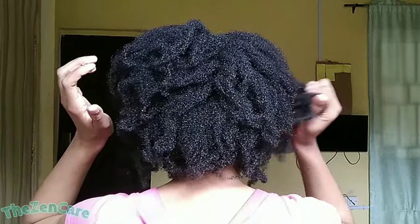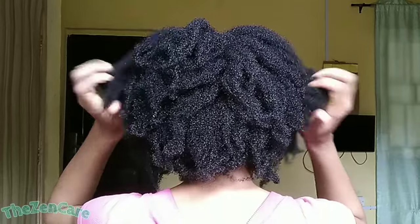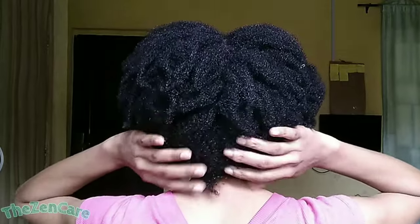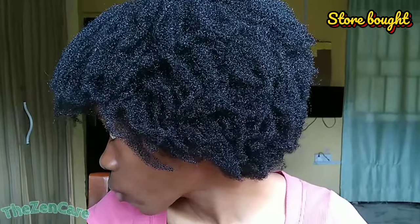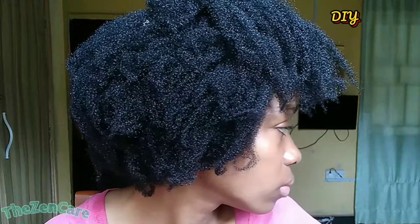So for both the DIY and the store-bought deep conditioner, there are pros and there are cons. It depends on what you're going for. It depends on the look that you want. It depends on your lifestyle. However, a few minutes after letting my hair shrink, all that Goku Naruto pattern was gone. Both sides looked the same to me. Just basking in the beauty of type 4 hair.